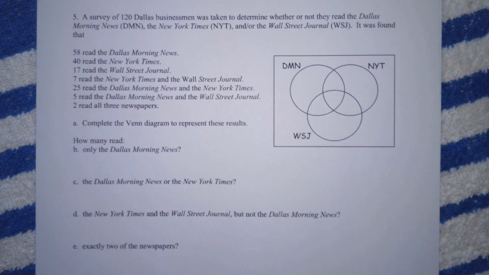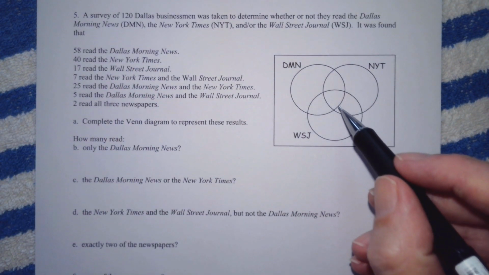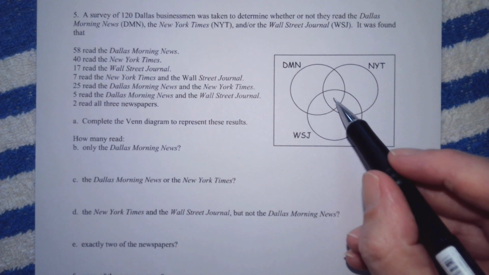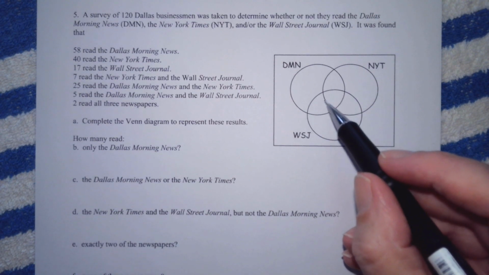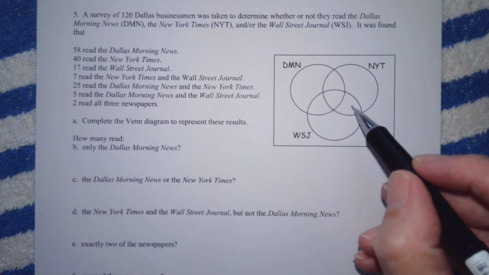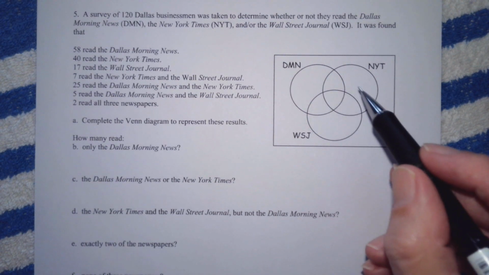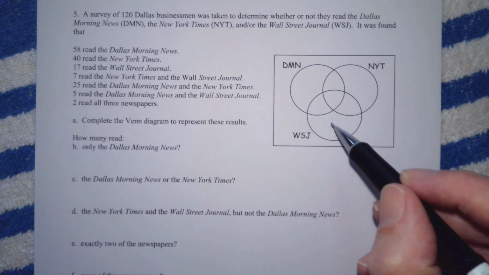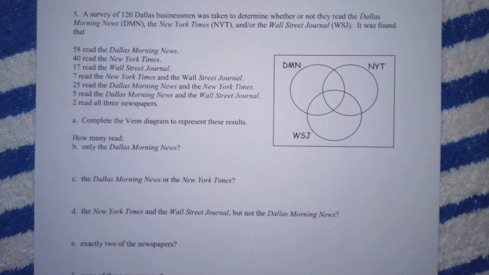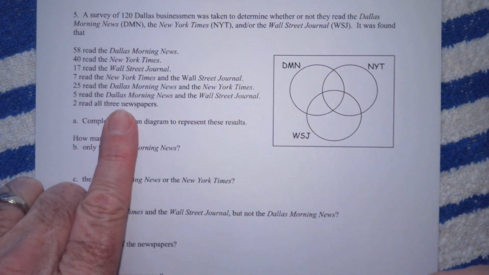Now, I want to remind you that when you fill out this diagram, you're going to work inside out. So you'll start in the very middle, then you'll go to these three parts here, and then these three parts here. So we're working our way outside, and then finally this region here. Okay, so notice we're really going to want to start at the bottom.